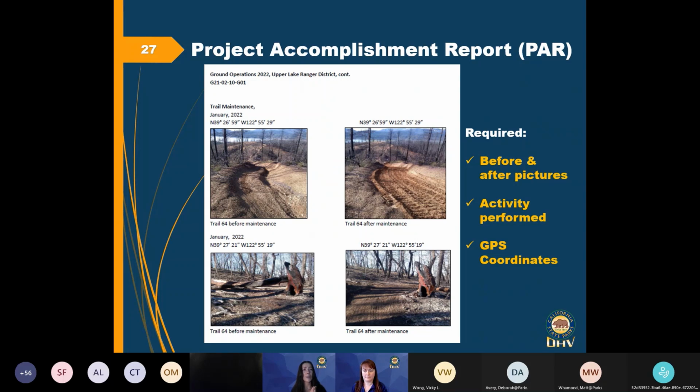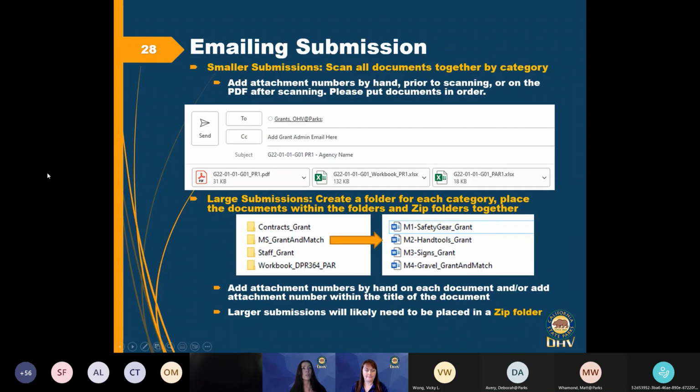Next slide, please. Are there any questions so far? I'll pause here for questions. We got a request to see an example of a law enforcement PAR, and I just popped that example in the chat. In addition to that, BLM Ukiah, I will say they do some really detailed PARs, which is appreciated.